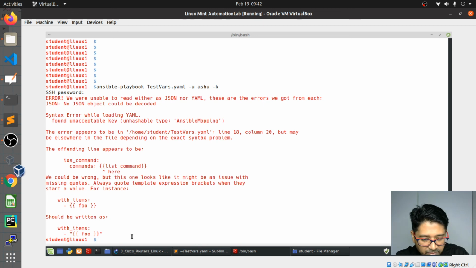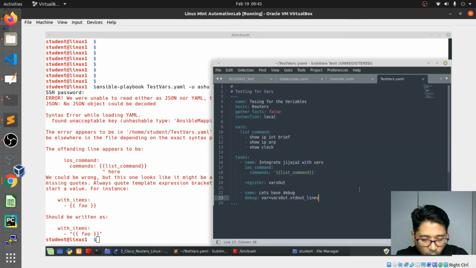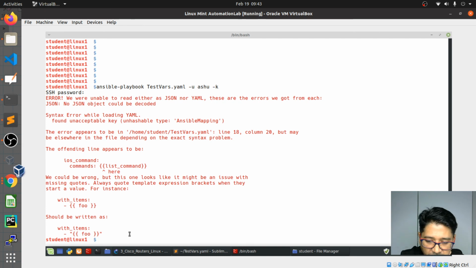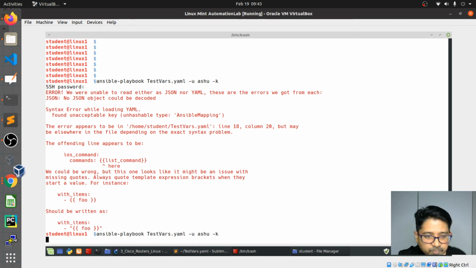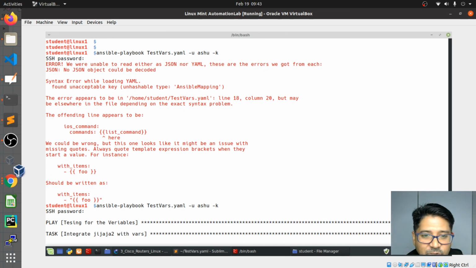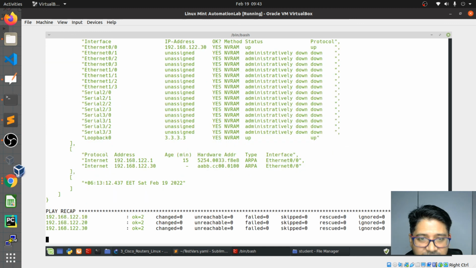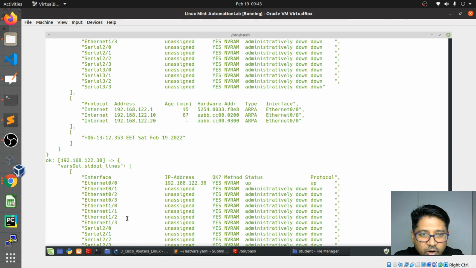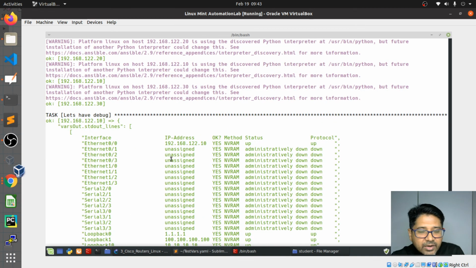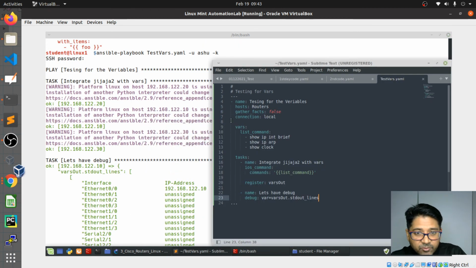I have saved. Let me save this. Always save, otherwise you will see the same output. So please change your output rather than just running your commands. So either you give a space or not. Let me give a space and then do it, which I told you, you can pass the space.